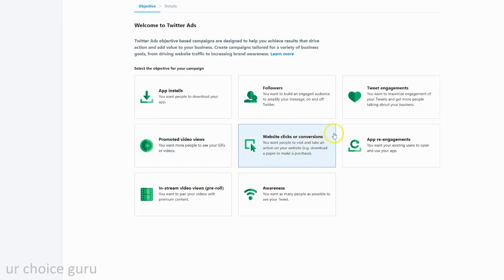Website clicks or conversions. This is probably the most standard issue, meat and potatoes type of campaign goal. This covers sort of everything, especially things like lead generation, right? So you actually want people clicking away from Twitter and coming over to your web properties, namely, a landing page where you're collecting a lead.